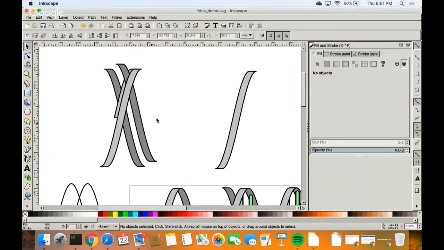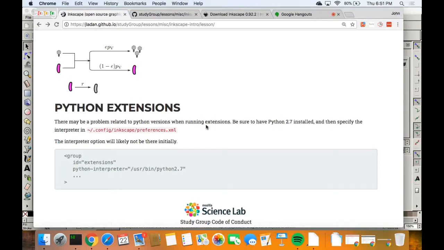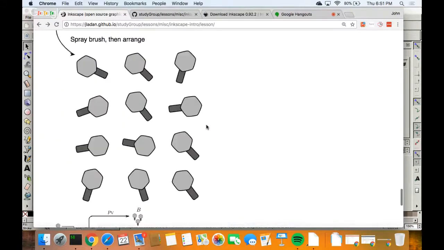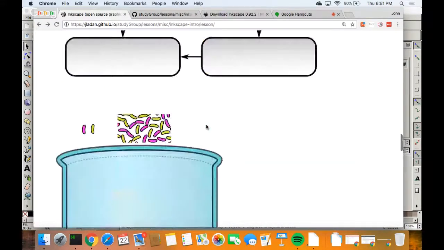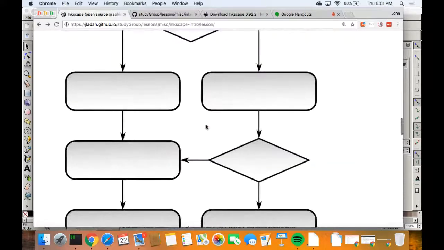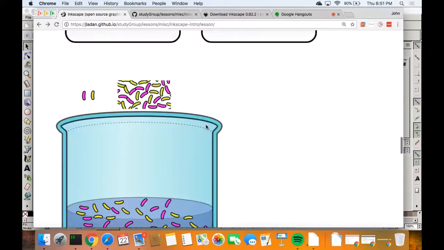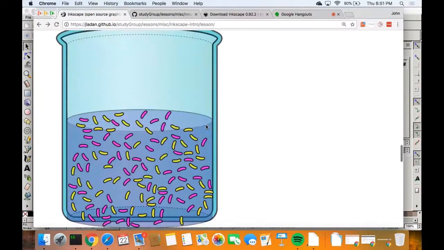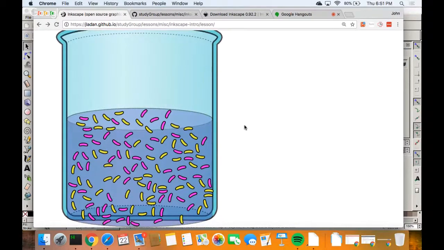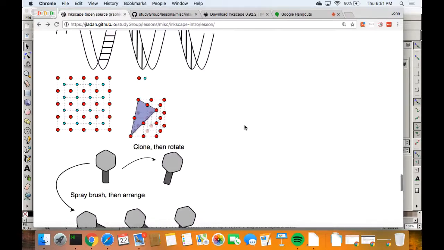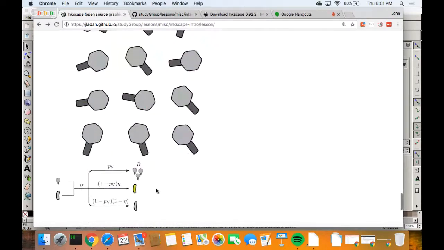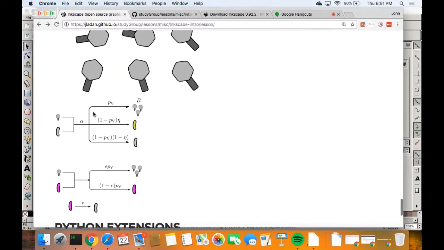Or a closed curve. Okay, is there interest in another demo? Yeah, so we've got a basic kind of flow chart. What time is it? 6:51. And the last one, this last one is also basically a flow chart, but using symbols instead.